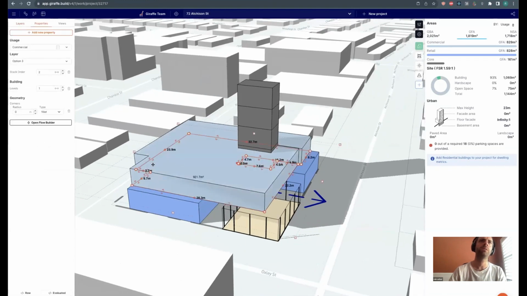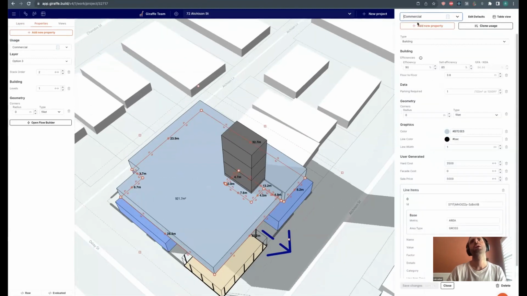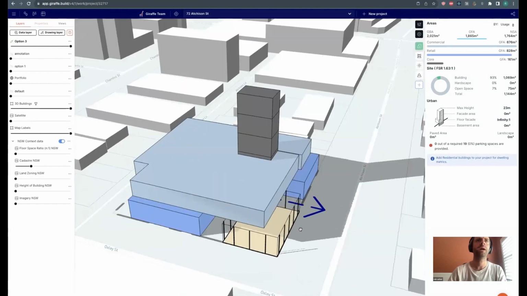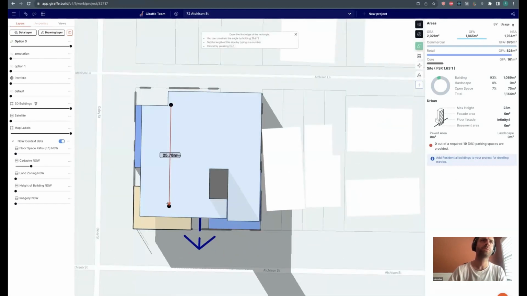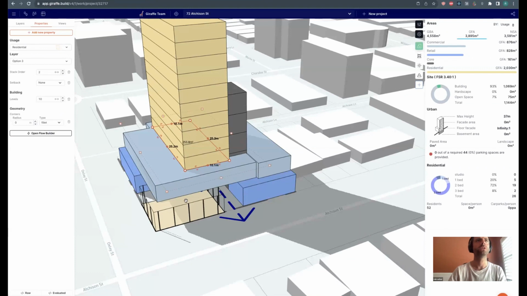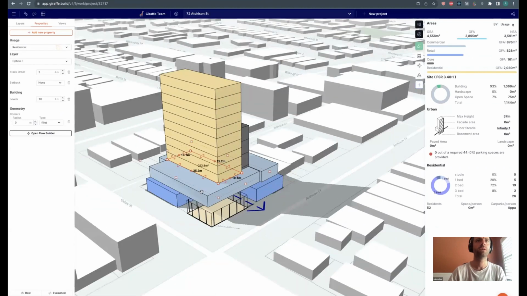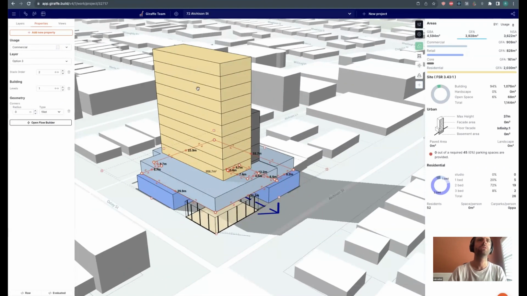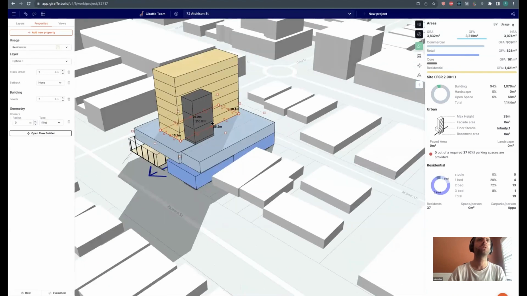Now you can see because I'm wrapping this commercial around this core, I should change the efficiency up to closer to 100% and the cell efficiency up to 90. I'm going to leave some area for lobby that's not sellable, so I'm just going to modify those efficiencies like that. Cool. All right, and now I can draw some residential. And you can see that over the design process, which is now on its 20th minute, our language has changed substantially. We've now gone away from curves to a blockier look.